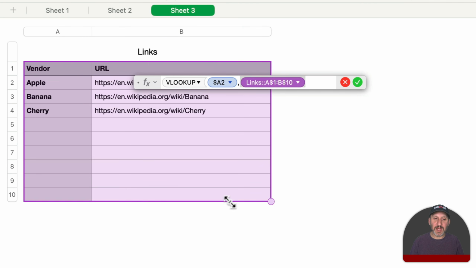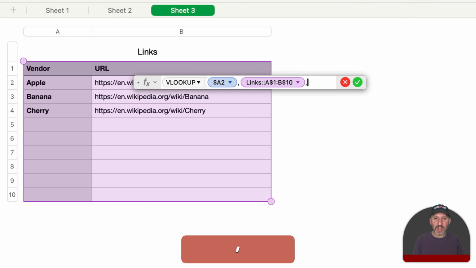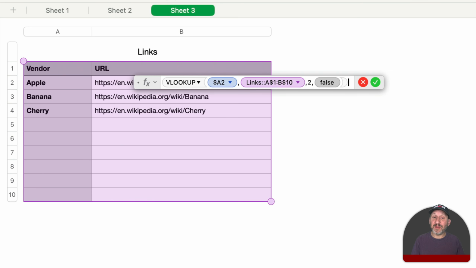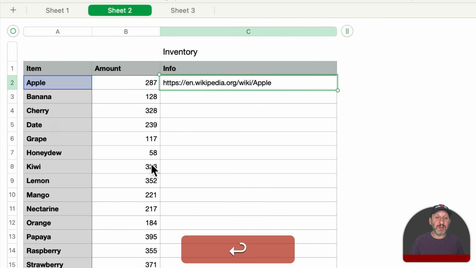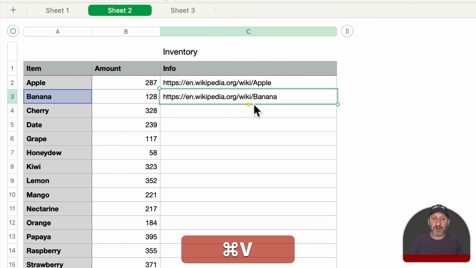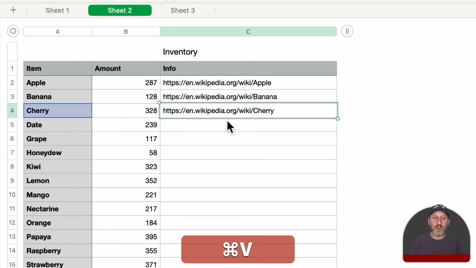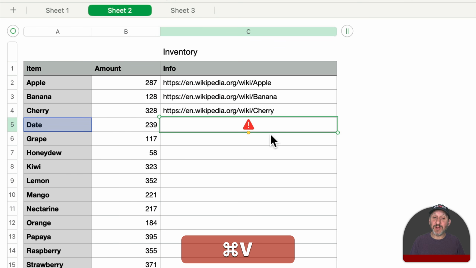So I'm going to select the whole table like this, and then the value it's going to get is from the second column if the first column is matched. And then I'm going to use false to make sure that the match has to be exact. So that's what my VLOOKUP looks like. So now you can see here it grabs that one. If I copy and paste it down here, you can see it grabs the next row, and then this one here will give me an error because nothing matches this word right here.